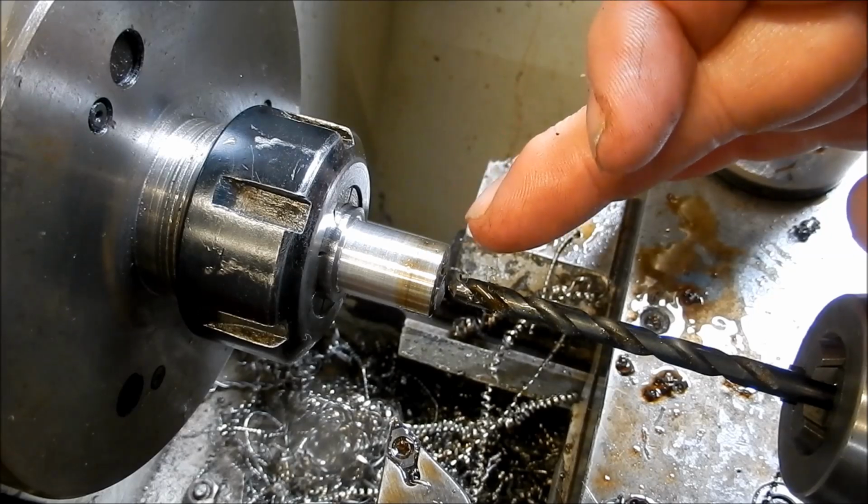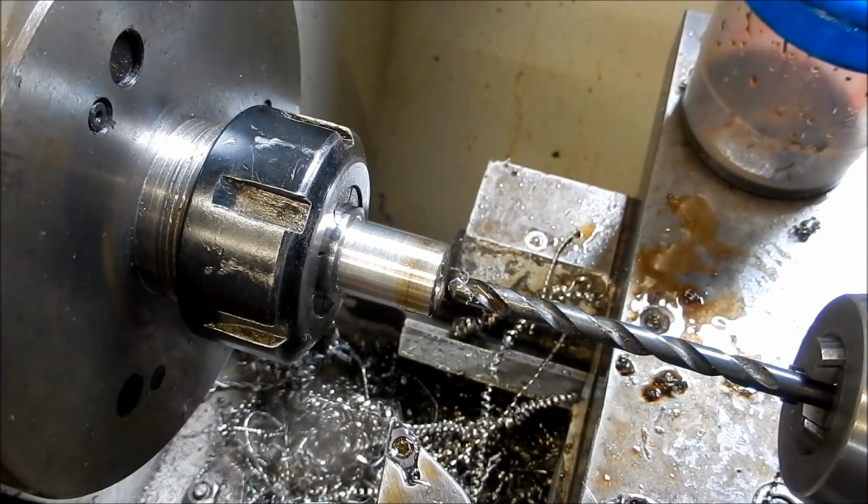I've sharpened this up and I've honed the end of this, and you might remember the last time I tried drilling, I just burnt the drills out like crazy. So I'm running this much slower. I'm running this at around about 100 RPM at the moment, which is probably about 5 times slower than what you would normally run, but it's working quite well.